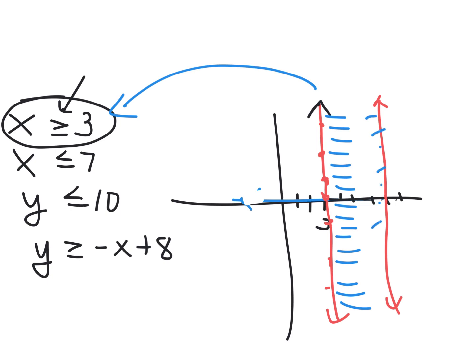Pro tip. Don't shade across the whole graph. Just shade a little ways past the line. Otherwise, you're going to have so much shading, you're going to get totally lost. Do you get how I just shaded a little bit on one side of the line to show me which way to shade? Okay, now I'm going to do y is 10. Well, that's a line that goes through up here at 10. And it's less than or equal to 10. So then I go under it. I can see a rectangle kind of forming up here.